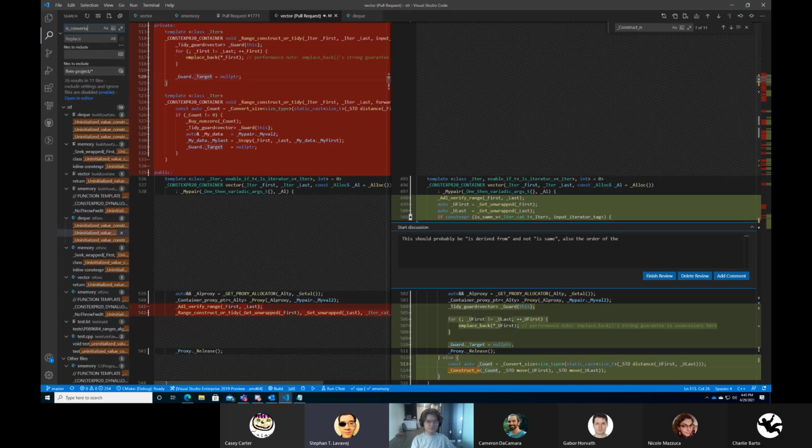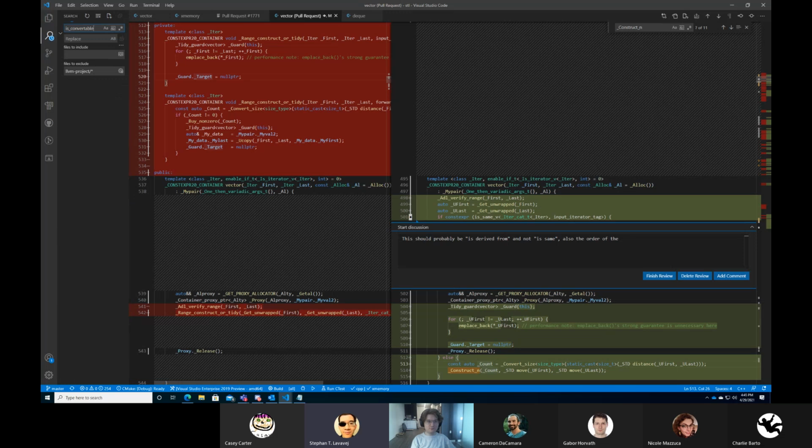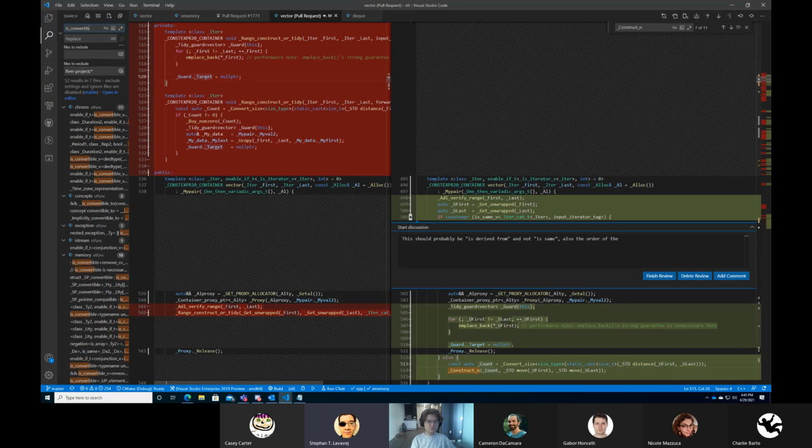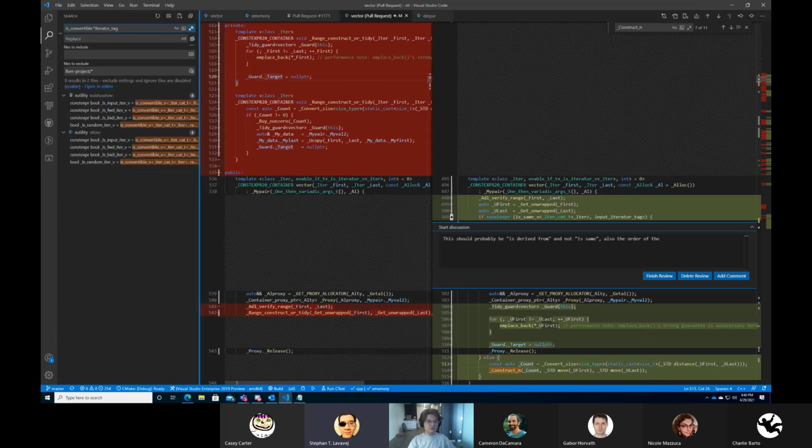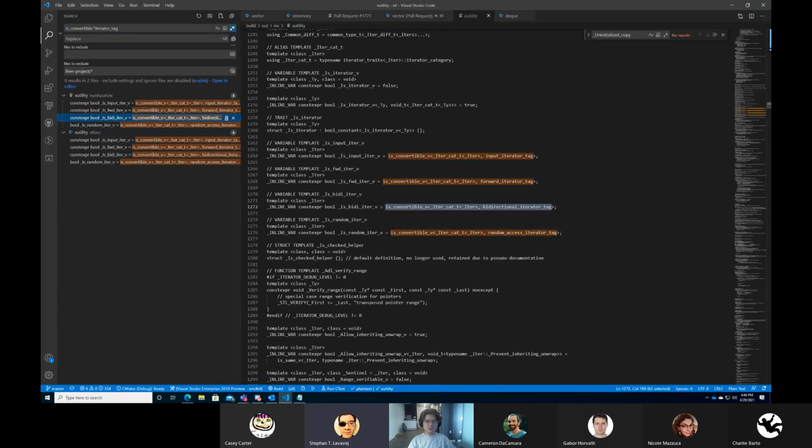If you've got the STL loaded as a workspace, it's got to be convertible with an input iterator. You'll want to use a regex. So I'd say "is convertible .*iterator tag" should bring it up. You've got to click the dot star there. There you go. Oh, and look, we actually have helpers.